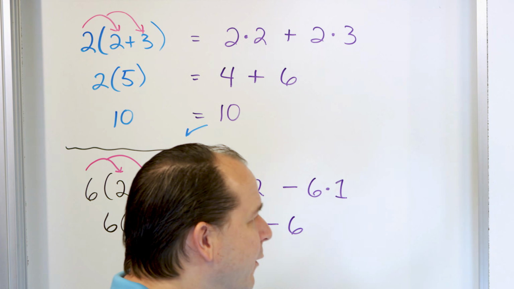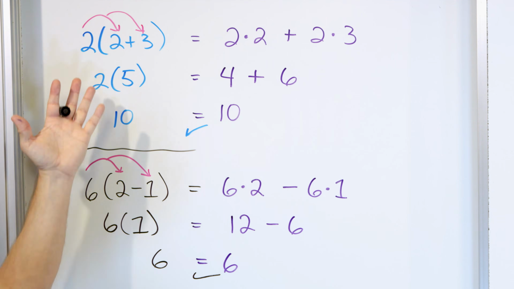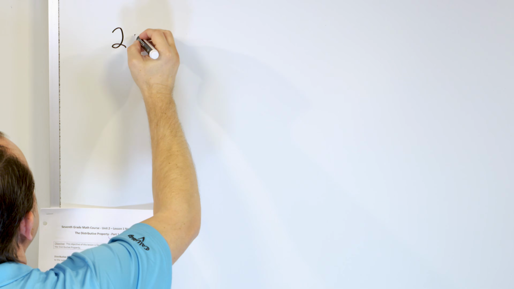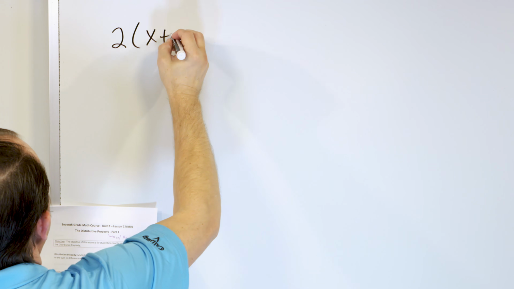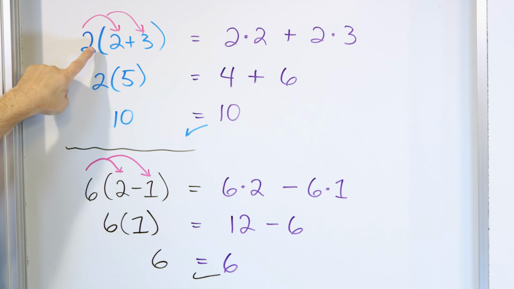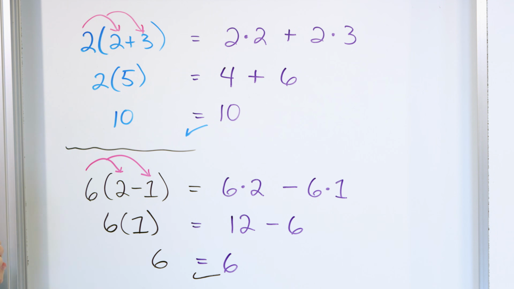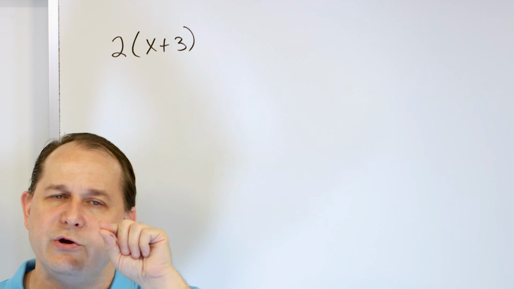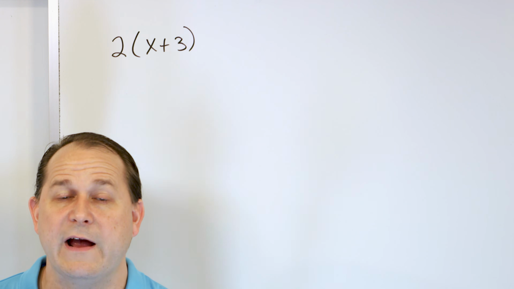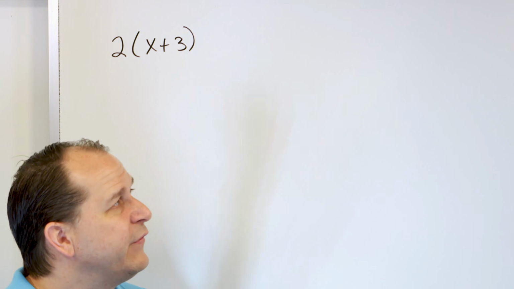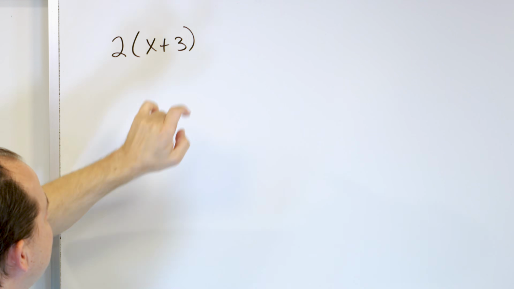All right, now why do we care about this? Because with numbers, it's quite easy to check ourselves, but let's take the training wheels off a little bit. And let's say we have 2 multiplied by x plus 3. Now notice that here when I had 2 parentheses 2 plus 3, I did not have a multiplication symbol between the parentheses and the 2. In algebra, you need to start to realize when you have 2 things written right next to each other and there's no multiplication symbol, then you assume that they're multiplied. So here it's 2 times this term that has the parentheses.